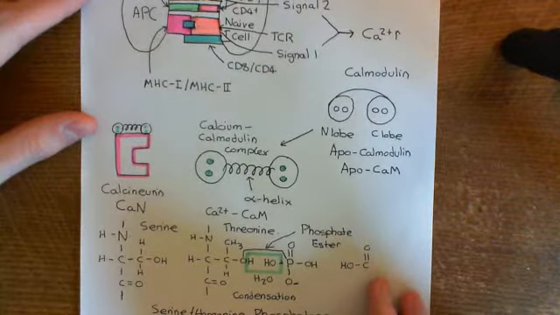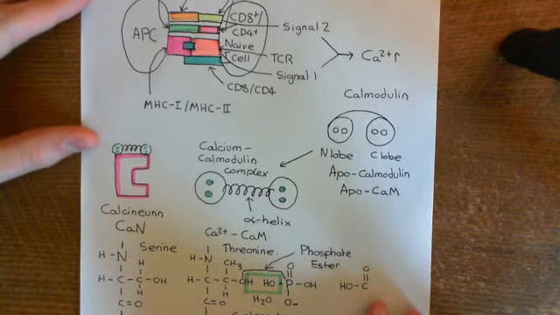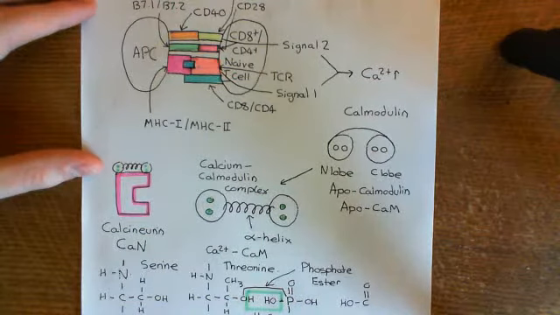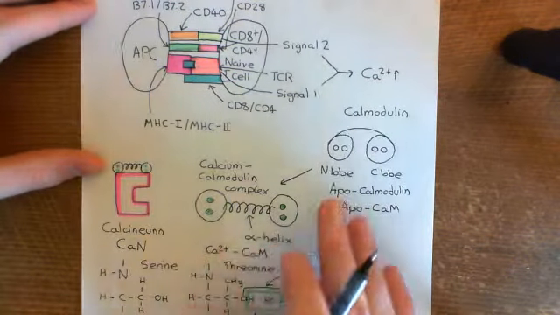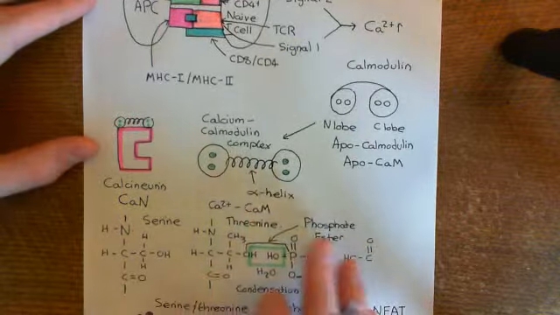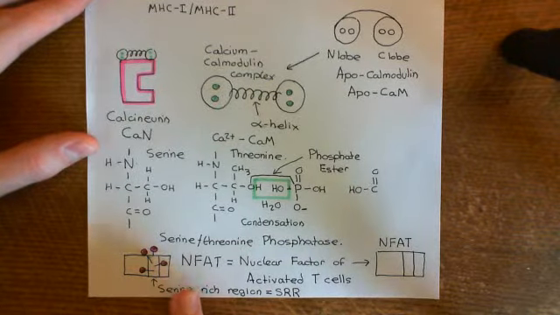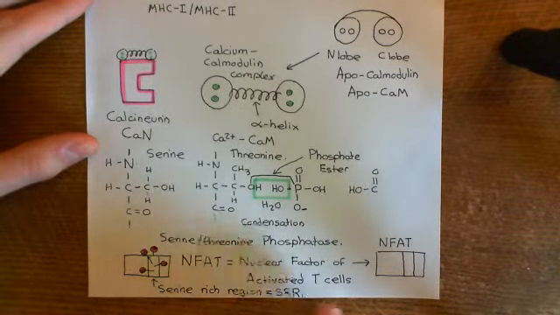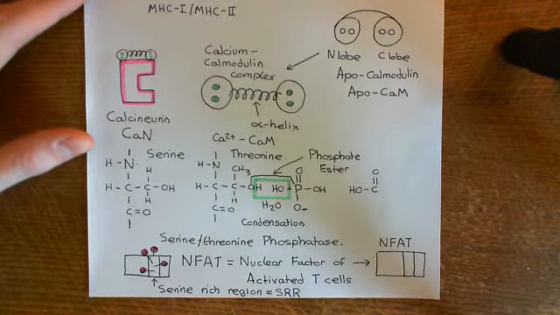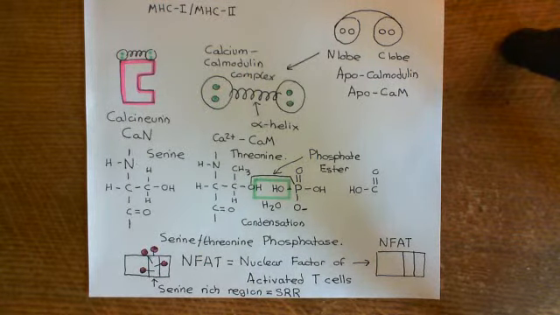We've now looked at the way that signal 1 and signal 2 affect the T-cell. They cause a rise in calcium in the cytoplasm. This calcium activates calmodulin and forms calcium-calmodulin complexes, which then activate calcineurin enzymes, which remove the phosphate groups from the nuclear factor of activated T-cells. This allows the nuclear factor of activated T-cells to move from the cytoplasm into the nucleus, where it increases the expression of interleukin-2 and the interleukin-2 receptor alpha. The interleukin-2 is then secreted from the cell and will bind to the interleukin-2 receptor and cause signal 3.